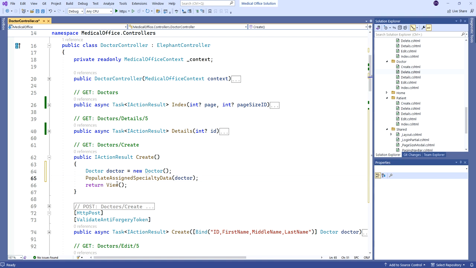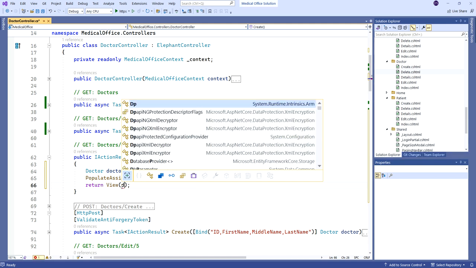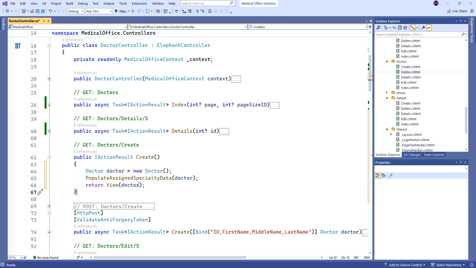Now we could actually throw the doctor in here, but it really doesn't matter at this stage if we do or not. It doesn't hurt. I don't have it in my copy paste code, but it doesn't hurt having it there as well. That's useful, again, as a technique if there were any default values, which there aren't. So it really doesn't matter, but I can show it that way if I want.